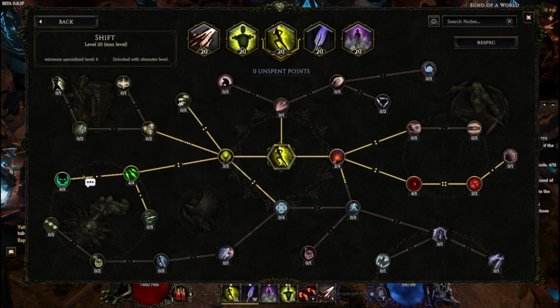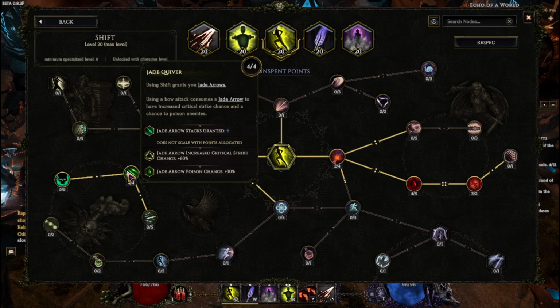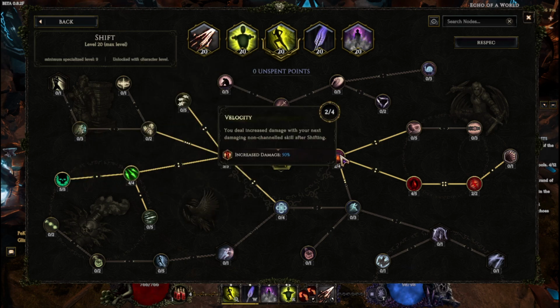So I did put 4 into Jade Quiver, and I put 5 into Venom Tipped Arrows, which means that my 4 shots after I shift will do 125% damage over time, which is great for DPS. Over here on the right side, I spec'd into Velocity, which is you deal increased damage for 1 shot. This is just 1 shot, whenever you use your non-channeled skill after a shift. Since we're not channeling Puncture, we get the extra 50% increased damage for that 1 shot.